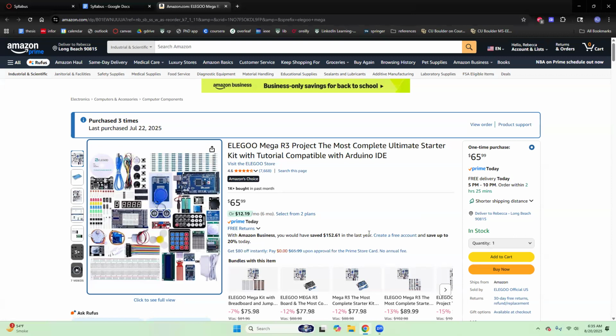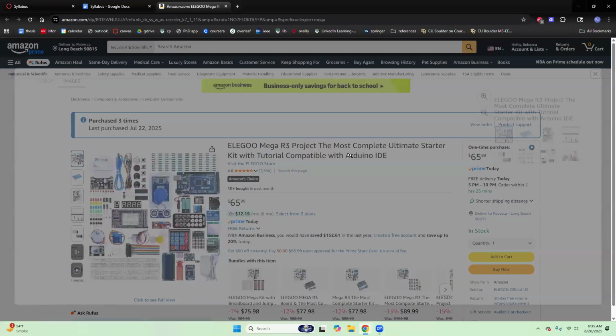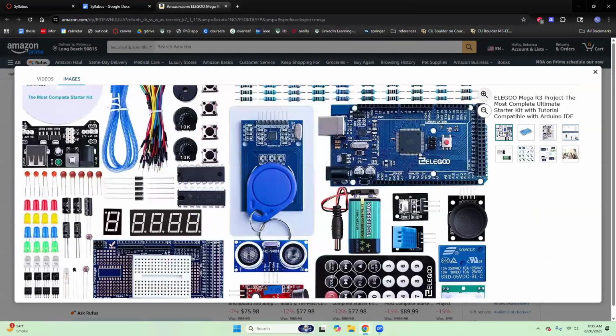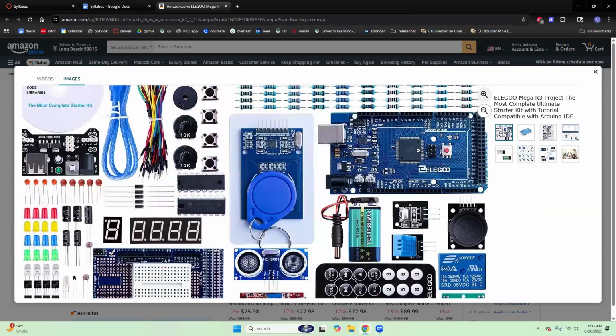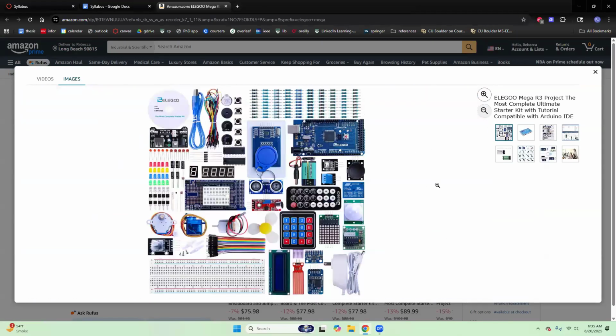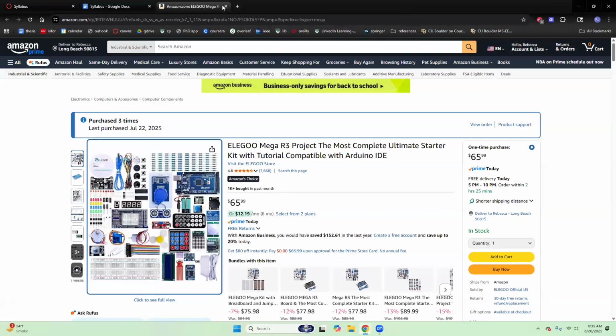It comes in at about $65, $66. It's a really good deal, actually. If you were to buy direct from the actual distributor of Arduino boards, I think these Mega boards are usually around $30 in and of itself. So having all of this available to us will be pretty good at $65.